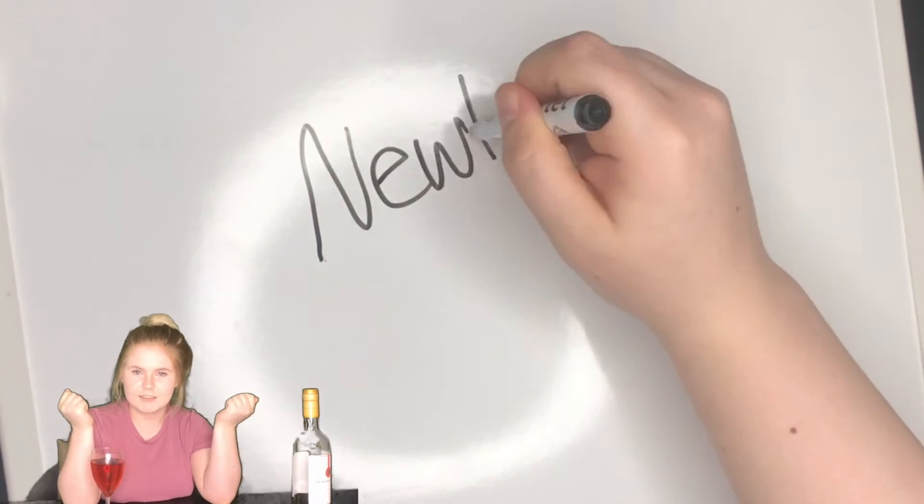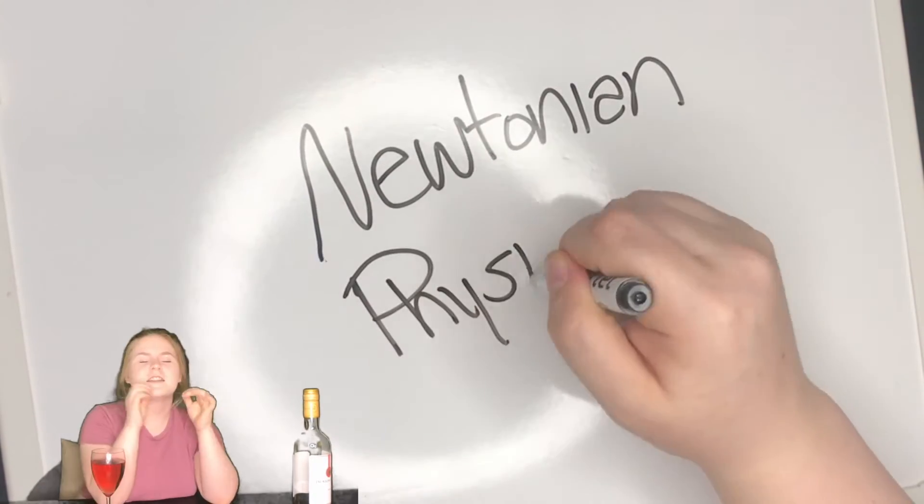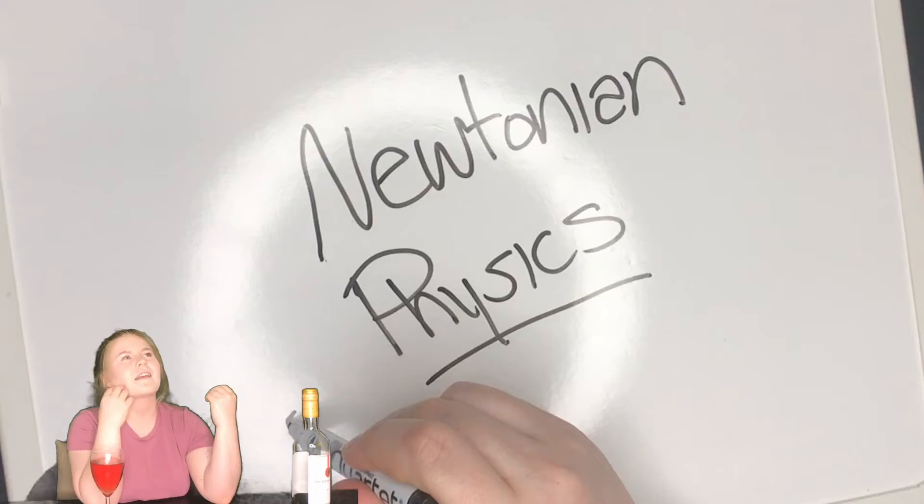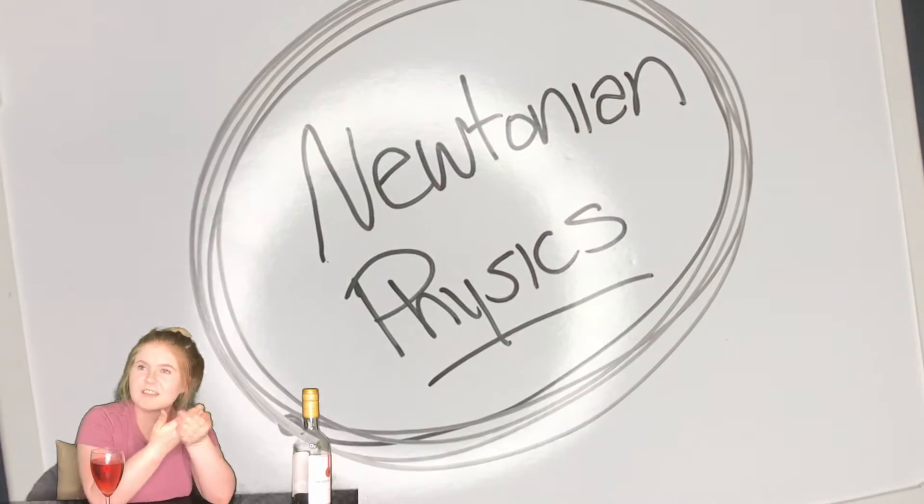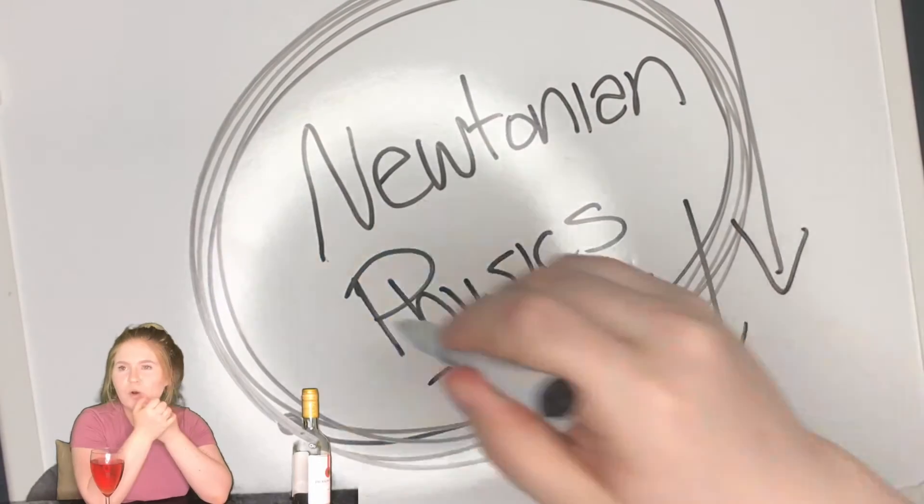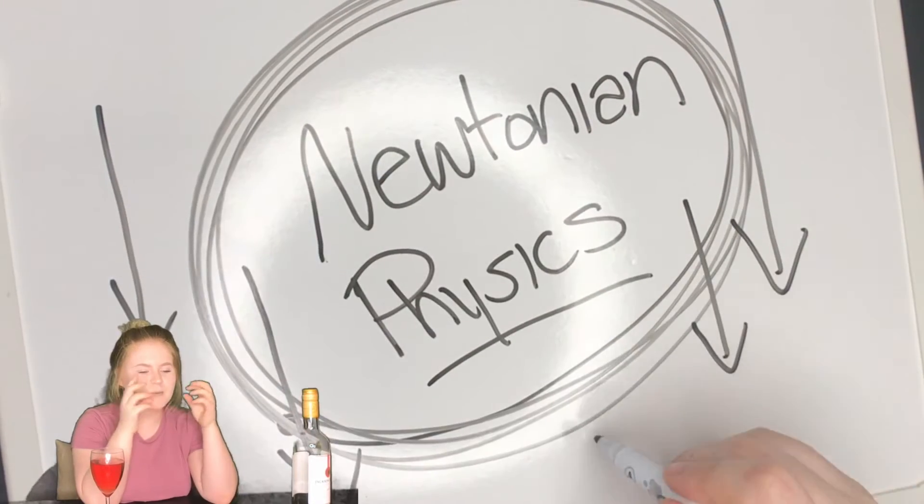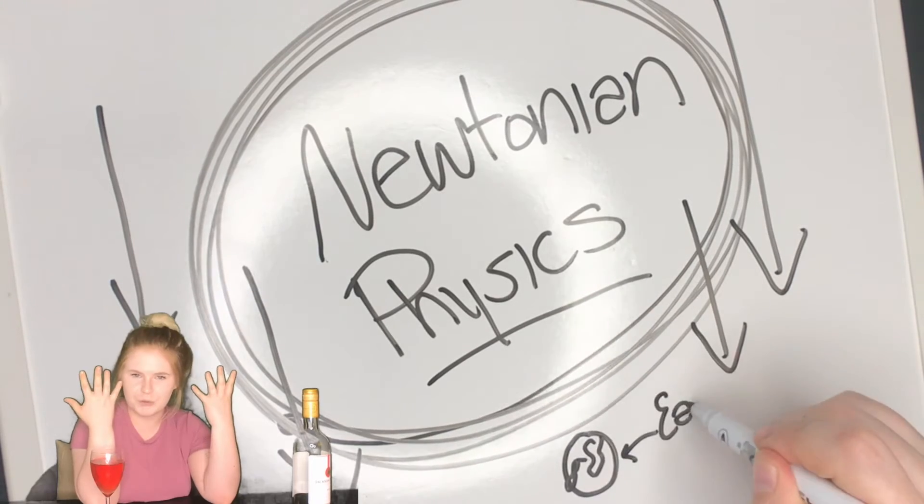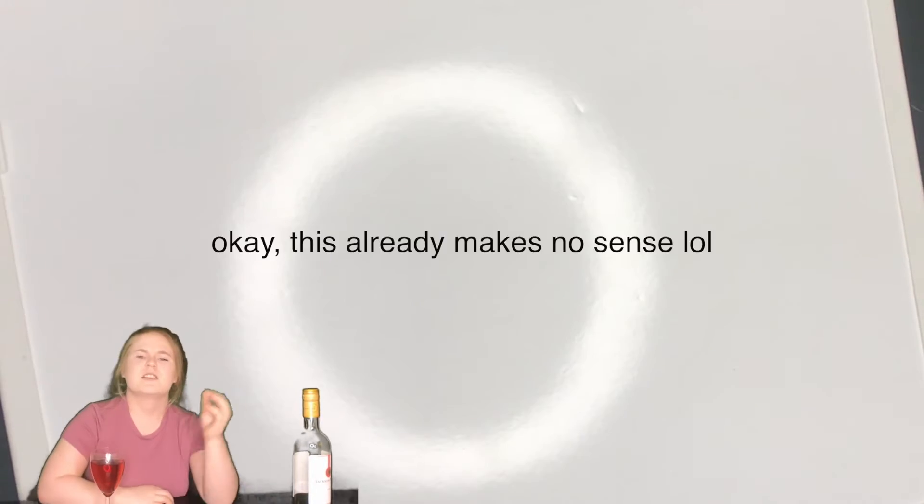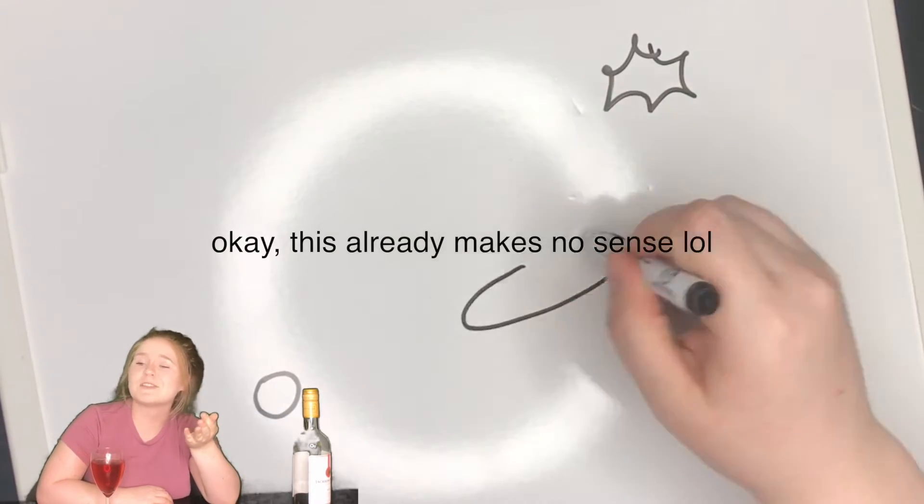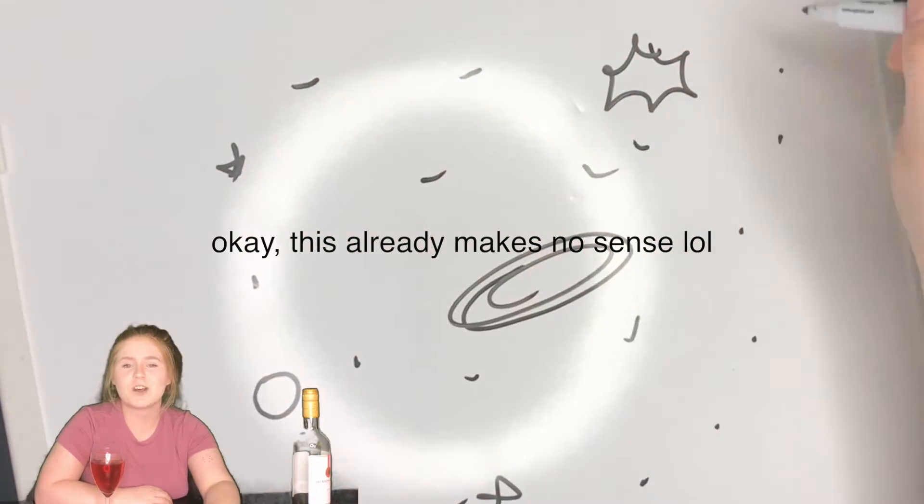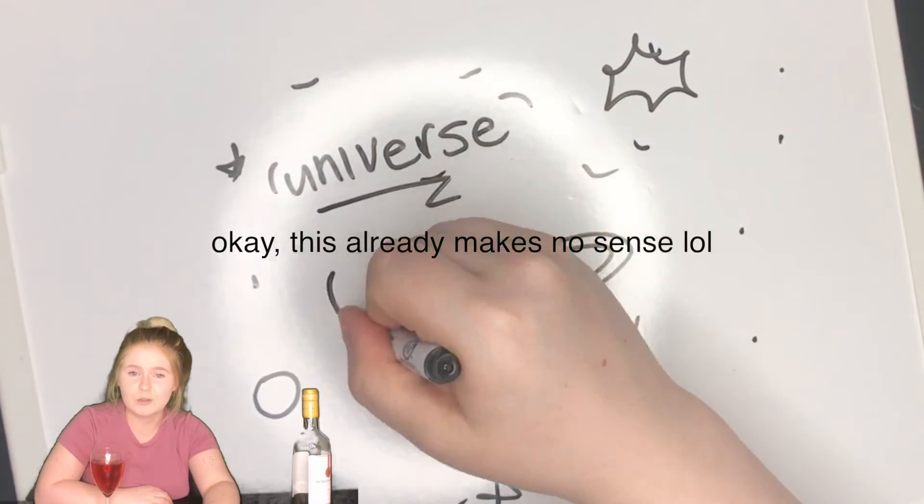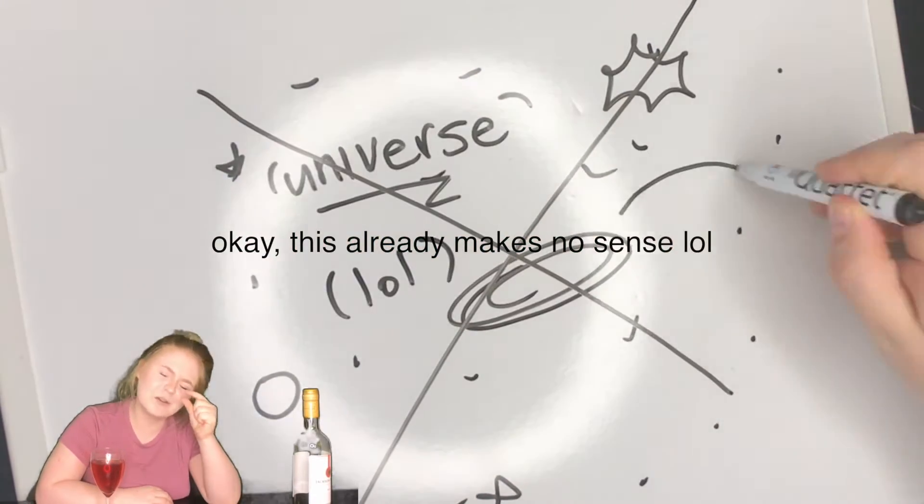A little bit of a history lesson. Newtonian physics. This theory breaks down when we go really really fast, have a lot of gravity, or when we talk about something that is bigger than Earth. Vast expanses. So just like vast expanses, Newtonian classical physics also starts to break down when we get to the really really small.